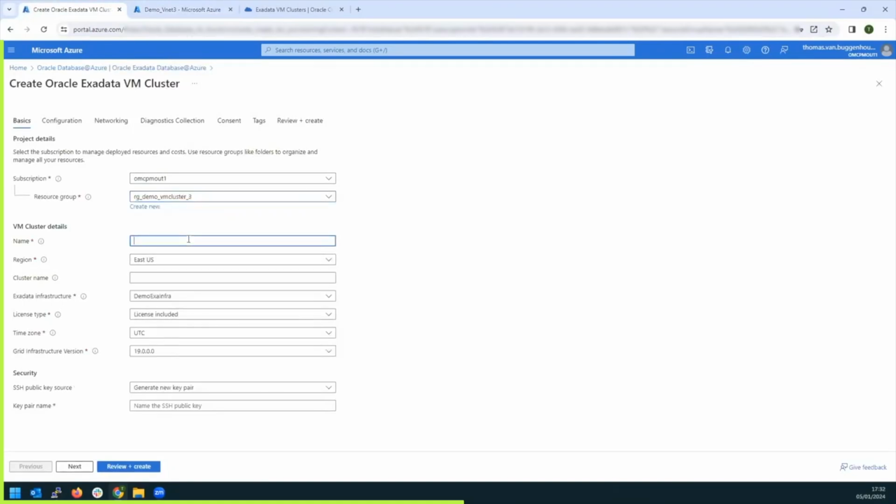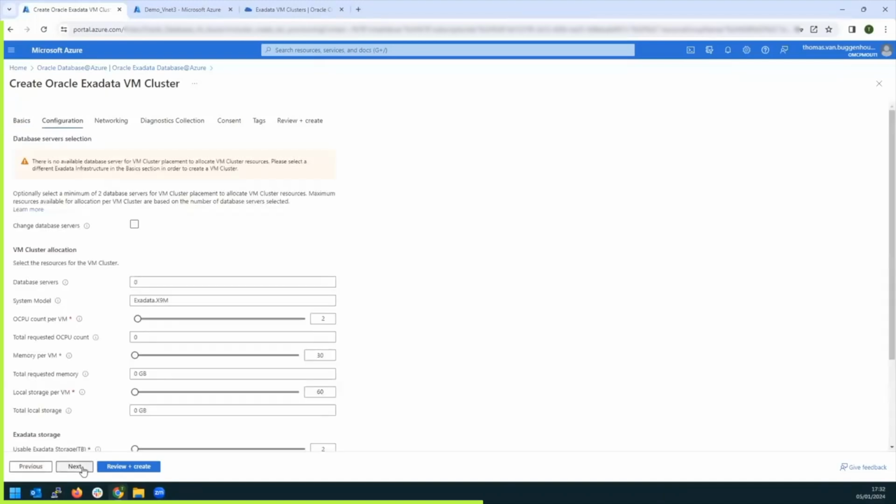In this case, we have created a specific resource group where that demo VNet 3 has been located. We give it a name, demo VMC3. We can choose the license type, the Exadata infrastructure, of course, and we can choose to use our own SSH key or to generate a new one. In this case, we will generate a new one and we'll call that demo key 3.